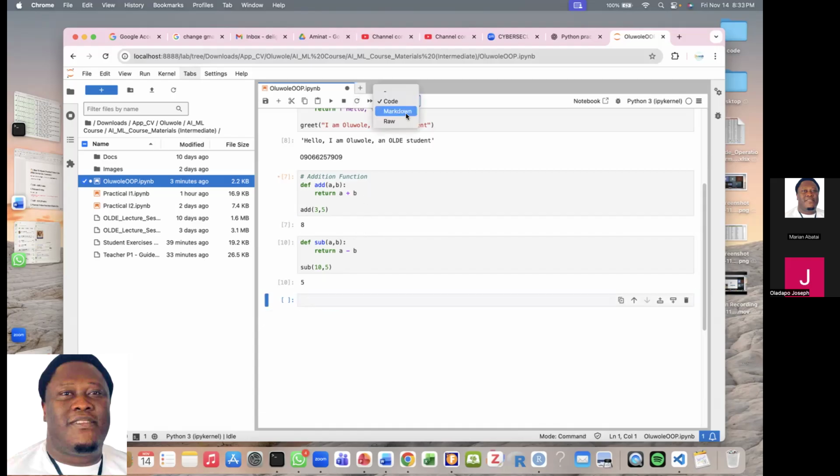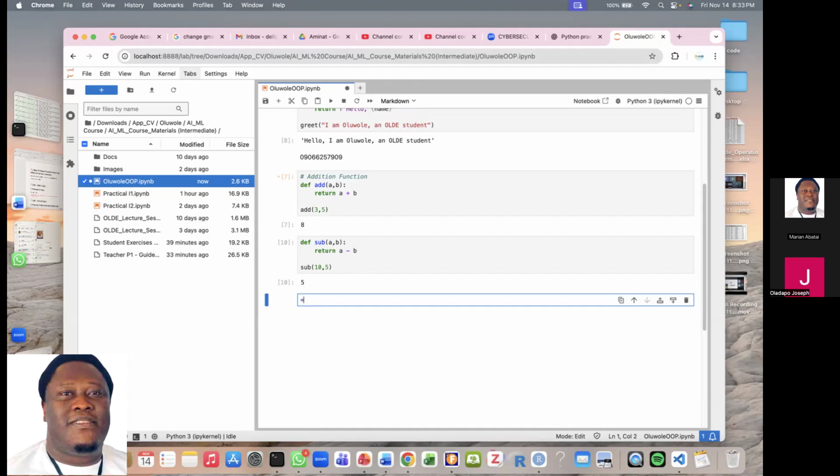So the next thing we are doing now is that we'll go to the next line. Click on your markdown and type in what we are looking at now. We want to go through the next stage. We want to talk about positional and keyword argument. So you could just use a star or something.